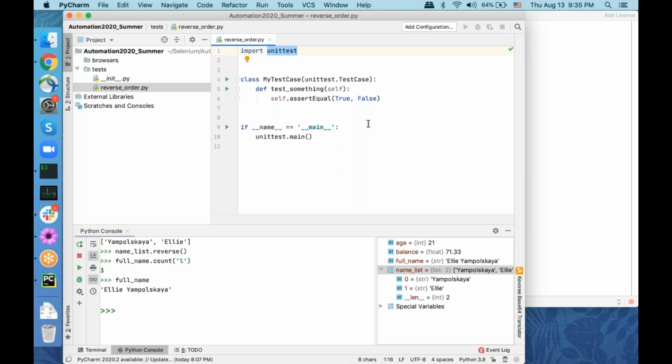So we have our unit test framework. It doesn't run by itself. It doesn't do anything by itself. You actually need to plug your test into it. But as soon as you write some of your own code inside it, it does a lot. So let's talk about some of the things that the unit testing framework does for us, and why we should use it. The most important thing it does for us is it collects results.